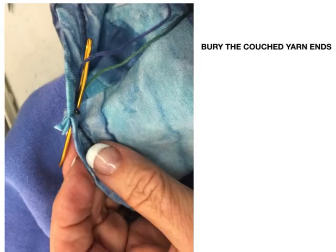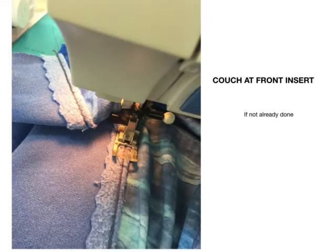When you do couching, you've got long ends. When you start, you need to leave about 5 inches, and when you end, leave about 5 inches. And what you can see here is that I'm using the chibi needle. It's got a great big eye on it. It's from Clover. They come 2 to a pack, and it's in a nice tube so you won't lose them. At any rate, you can see that I've threaded them on that needle, and now I'm just going to stick them down in and bury them, stitch across it so that they're secure so they're not going to come undone. And then if you had not previously couched down the front inserts, or if you hadn't previously couched in the well of the shoulder seams, you would do this at that point in order to jazz those up a bit.